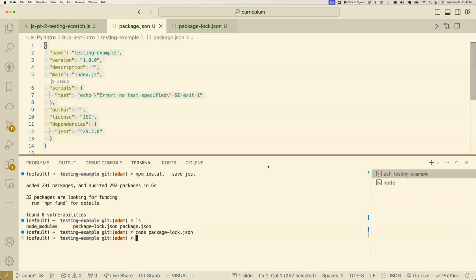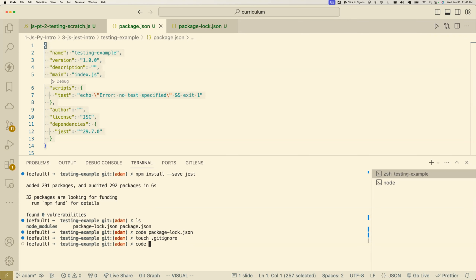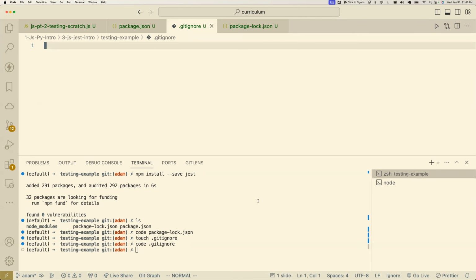So we've installed Jest. I'm also going to create a file named .gitignore. And inside this file, I'm going to put the name of every file or directory that I do not want Git to check into version control.